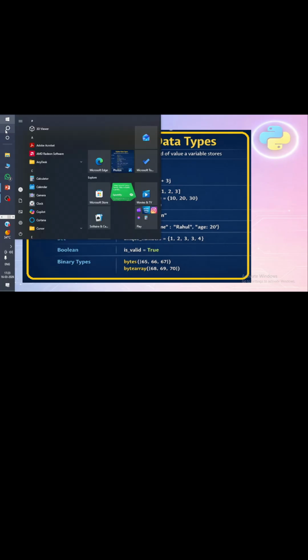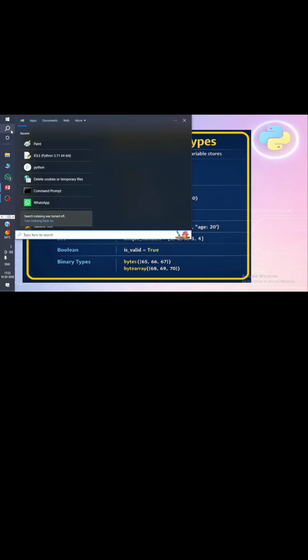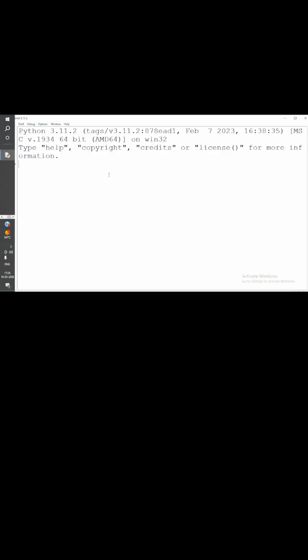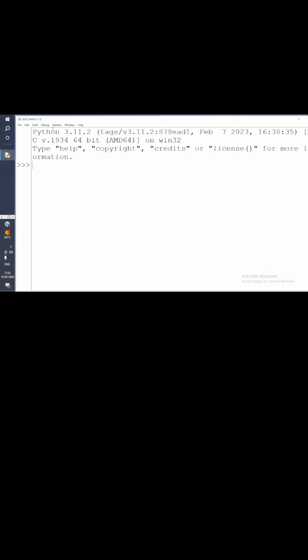For example, let's open IDLE, the Python editor. Just search for IDLE and wait for it to open. Okay, so here I'll type x equals 10 and print type x.